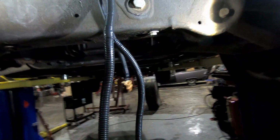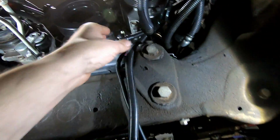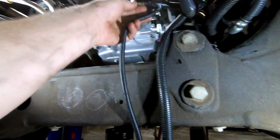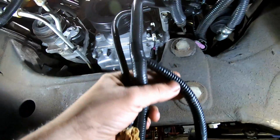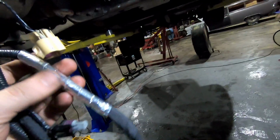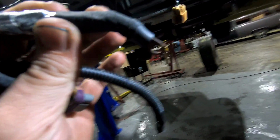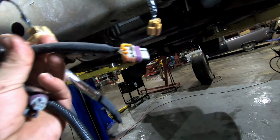All right, we got the wiring loom completed, at least on this run. I've still got to do all this area up here, but we're gonna do that from the top side. So the lower side is done, nicely loomed, taped, and on the ends for the starter solenoid wire, we have the reflective heat tape, AC Delco stuff there. We also have this fabric tape, which is used for anti-chafing. It's used in areas that are prone to rubbing. Keeps it from rubbing through. Same with the crank sensor.